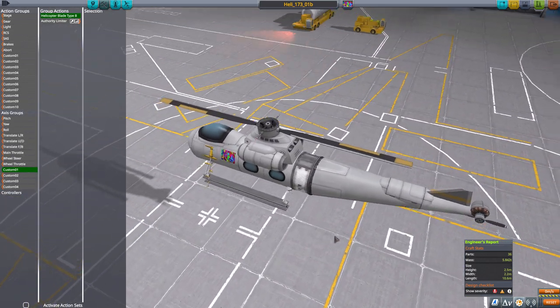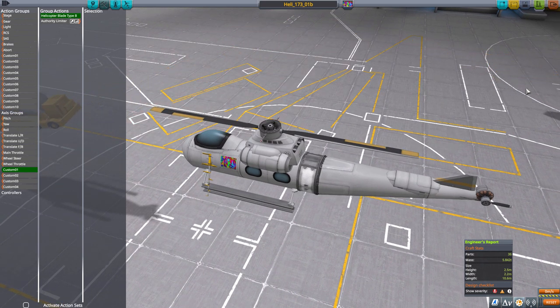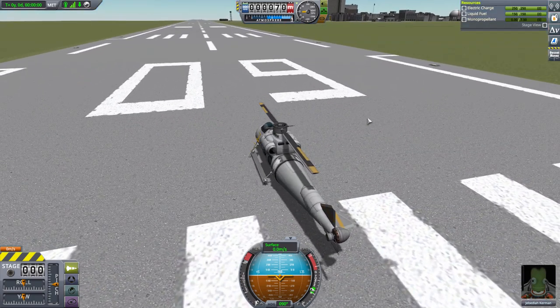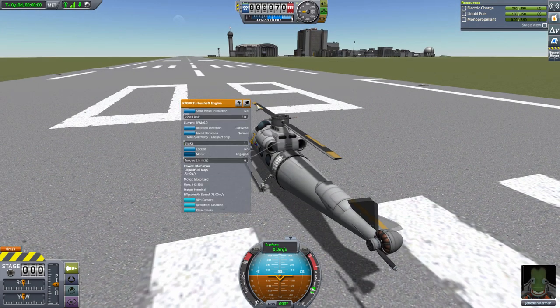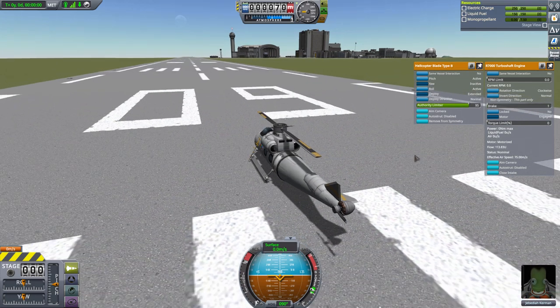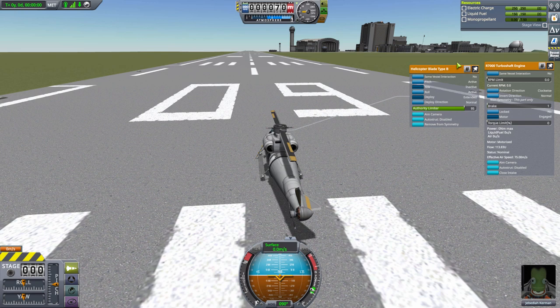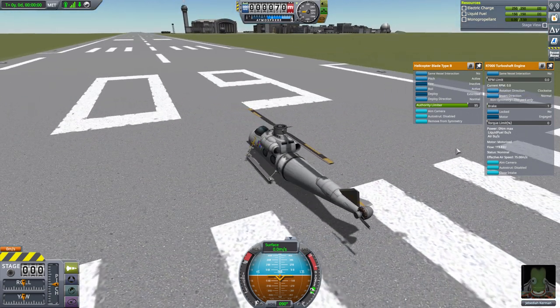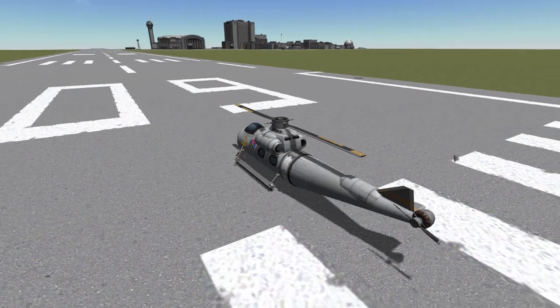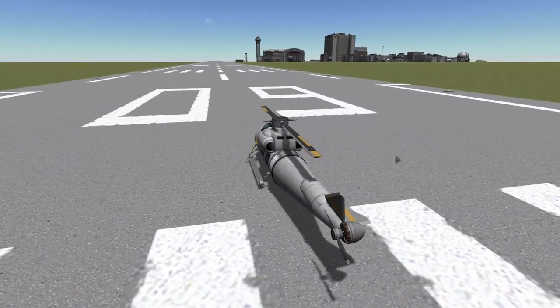Now you should have a better understanding of my controls for the propeller blade pitch. The seven key on my keyboard on the number pad just happens to be right next to my custom key bindings for throttle, which are page up and page down. So it's all very tightly confined on my keyboard, and I find that to be super helpful when in flight. In my previous video from last night, I mentioned that all the helicopter controls can be done with the mouse. But the entire point of making this video today is to prove that I no longer need the mouse. I can do everything with keyboard, custom key bindings and shortcuts, which is how I prefer to fly. The only reason I have these part action windows open is to show you what is happening, but you should not see me interacting with them with my mouse.